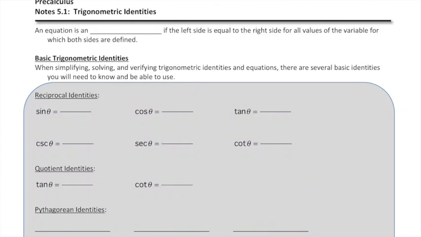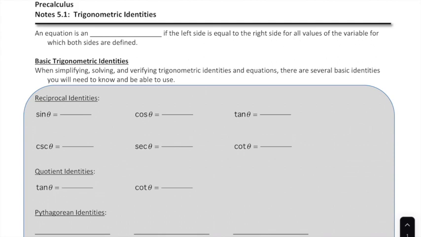All right, so we got 5.1 here today. The front of this page here, we're going to be going through some of the important identities that we're going to be using here for pretty much the entire unit. Your quiz tomorrow is going to be over everything here in this gray box. Looks intimidating at first, but some of them we already kind of know, so it'll speed it up here.